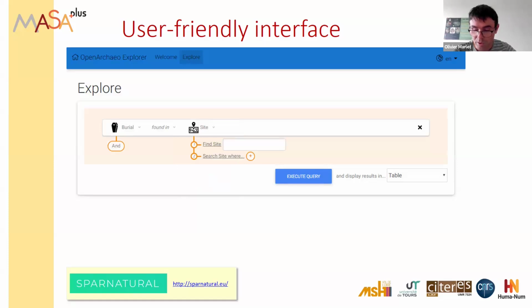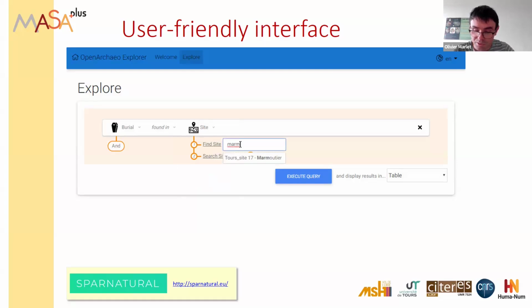When users connect two elements, burials and site, for example, Sparnatural automatically suggests the available relationships between these two entities. This enables users to formulate their request in a simple way without having to know either the entities and the properties of CIDOC CRM or the structure of the system.